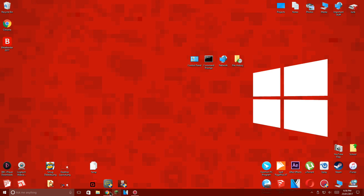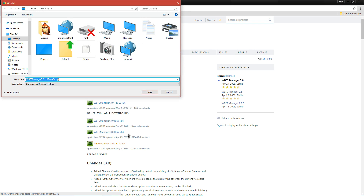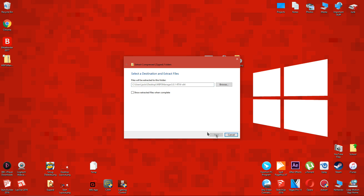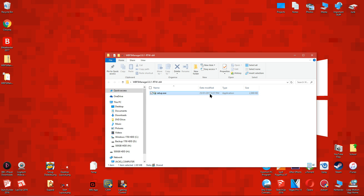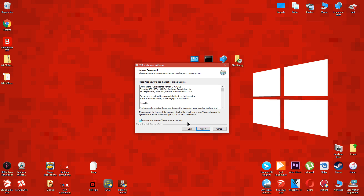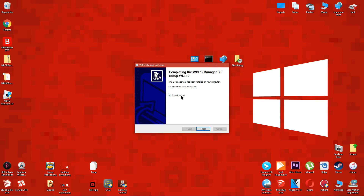Go to this website, which is also linked below, and download the version of WBFS Manager which matches your PC specs. If you don't know which one to choose, choose the one I'm downloading — if that one doesn't work, try another one. It won't start up unless you choose the correct version, so there's nothing to worry about. Extract the folder, then run the installer file inside. WBFS Manager can interfere with your antivirus sometimes, so if it prompts you, add it to your trust list or disable your antivirus while running the program. Just make sure to re-enable it after.